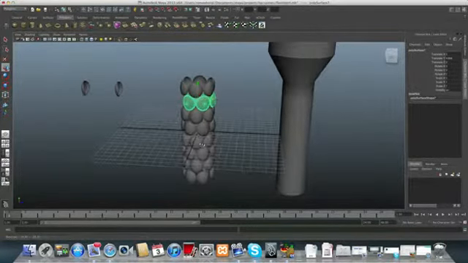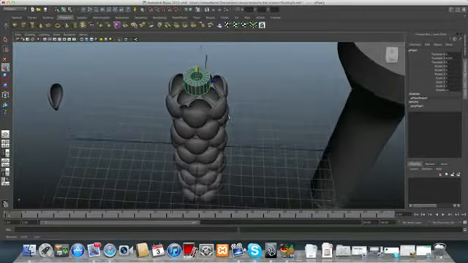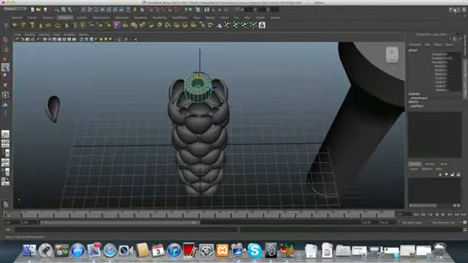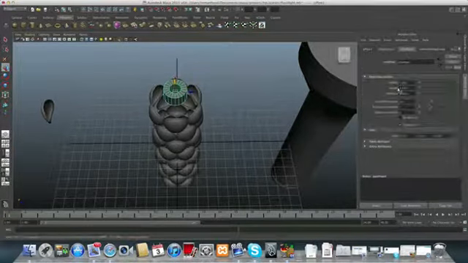So I'm going to choose another approach. We are going to create a polygon pipe, and we will bring it up just so we can see it better. And then from the attribute editor, if we choose this tab over here, we can choose how much thickness we are going to give it.